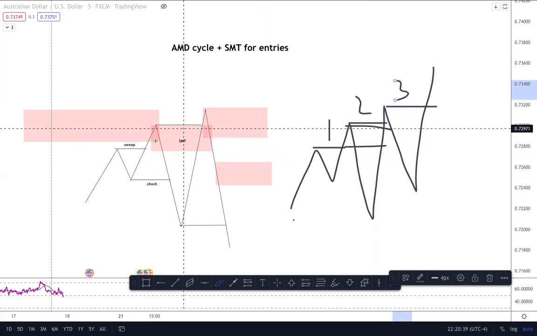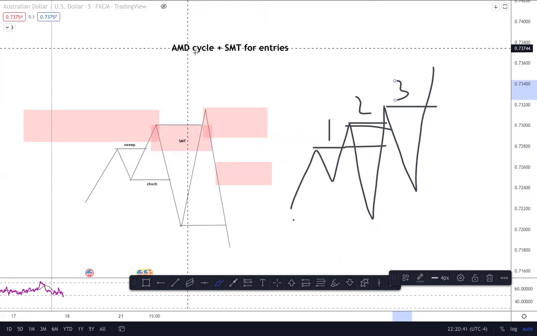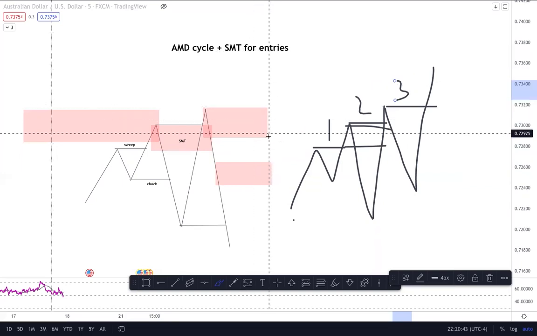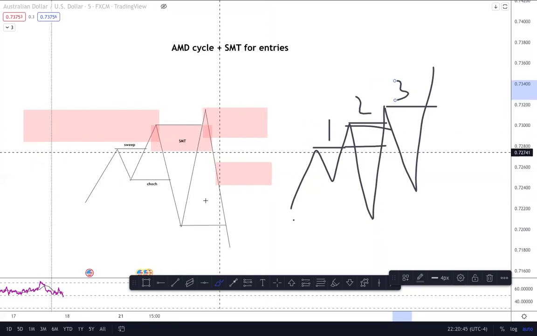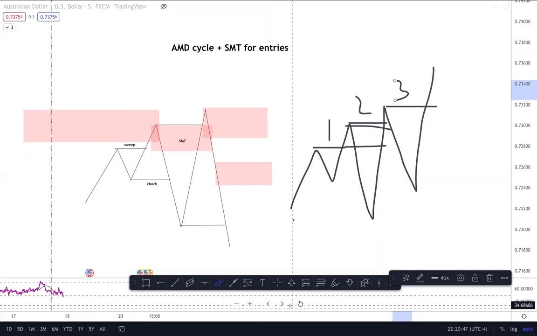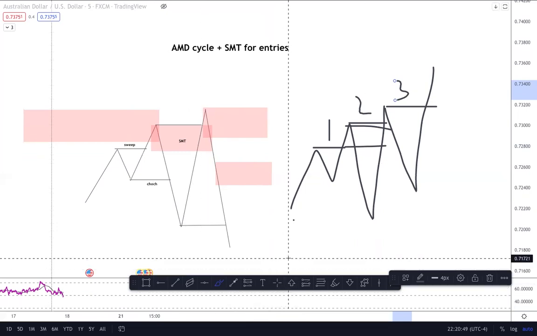Anyways, understanding the basics of the AMD cycle and the smart money trap, I think it is best now to go right into the graphs and start back testing these ideologies. Yes, I am about to go into hindsight. However, as I explain in every video, it is hindsight that allows me to show the logic more efficiently and faster. If I were to do the bar replay, this video would probably go on for an hour or more.